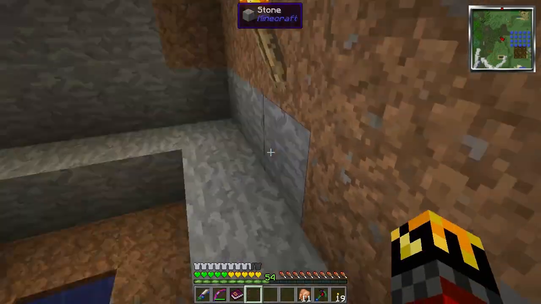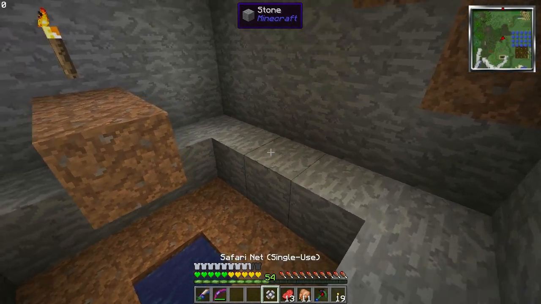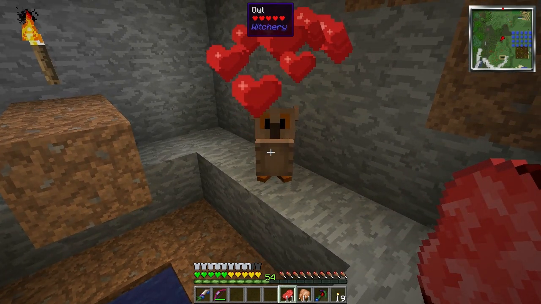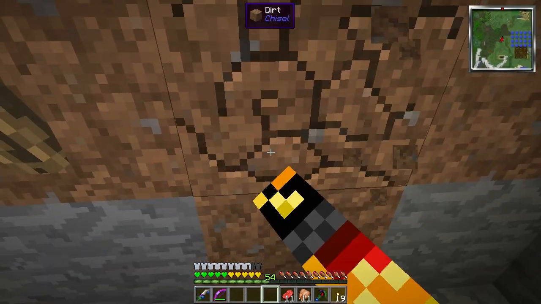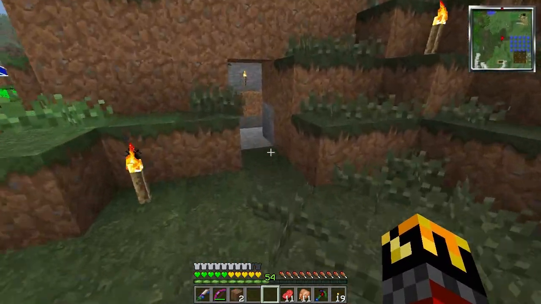Boop, boop. And then what I need is either raw beef or raw pork. I can't find any chicken, so raw beef will do me just fine. Boop. Boop. Yay! I got a pet owl. I have no idea what I can do with it, but I have a pet owl. Does it follow me? It doesn't seem to do crap.